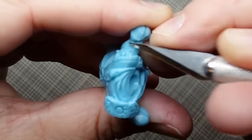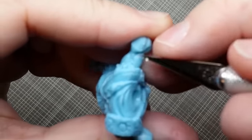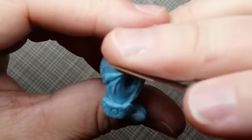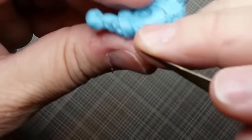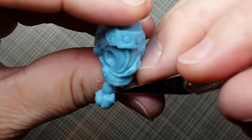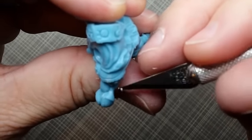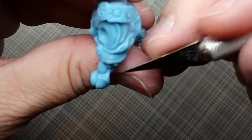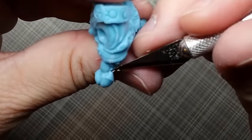So, right there. If you hear me blowing, that's what I'm doing. I've got little flecks of plastic on the model that I'm scraping off, and I'm just blowing them off my blade or off the model. So let's see here. You can see I'm still doing that twisting method because I don't want to cut. Like I said, you don't want to cut into the model, which is what the blade will want to do.